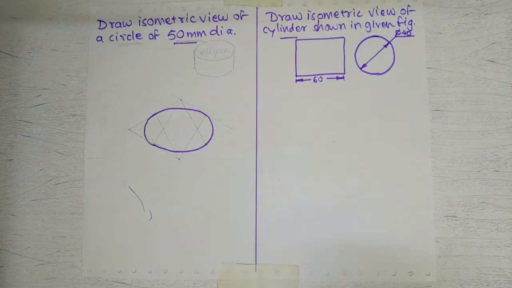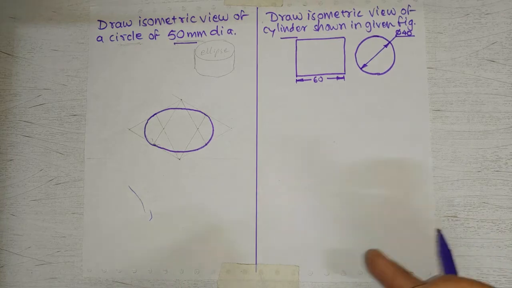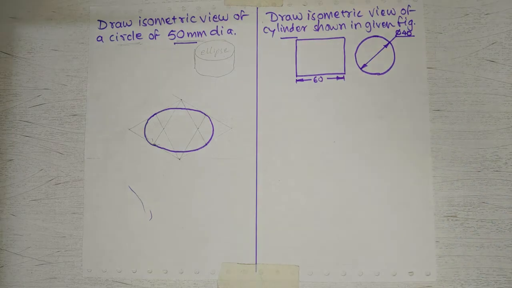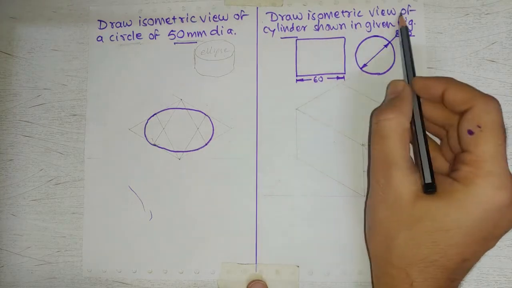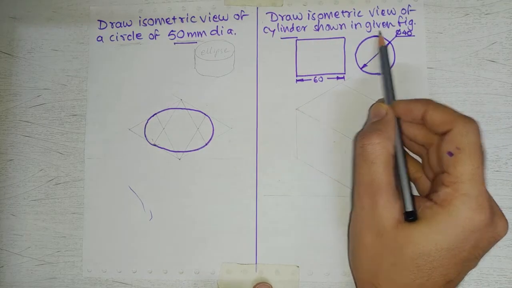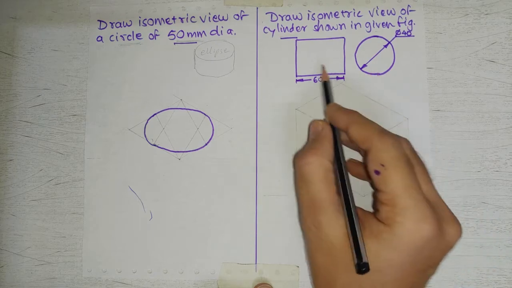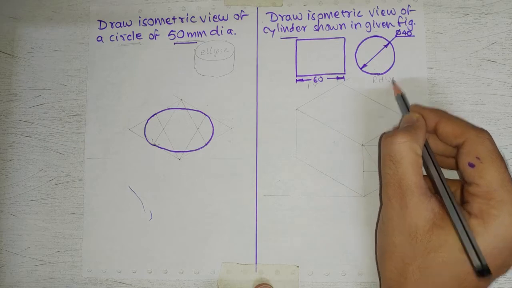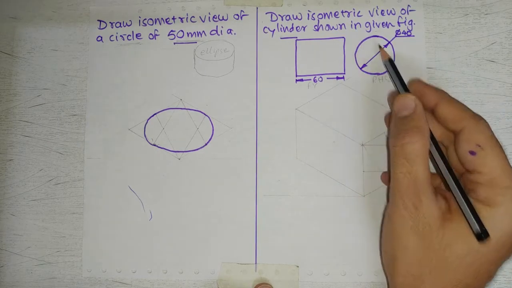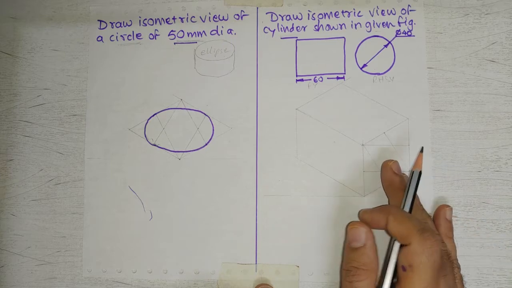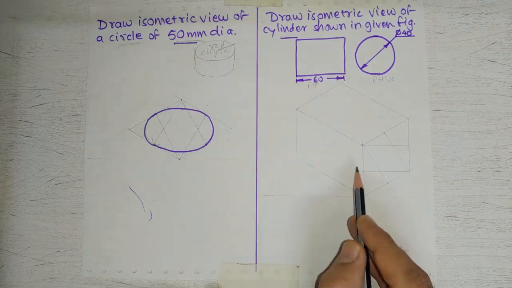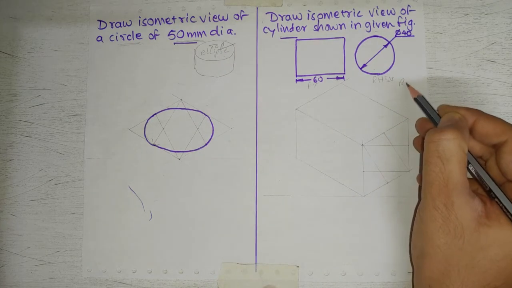Now let's solve this problem of cylinder. So in case of cylinder, we also need to draw the circle first. So first of all, here you can see that two views are given. So we can consider this as front view and this as right hand side view. So right hand side view is a circle. So here the circle will appear on this face. Now that is different than this. Here the circle was appearing in top face. Here the circle is appearing in the right face.